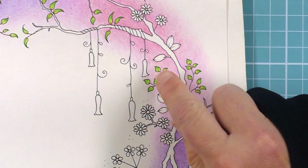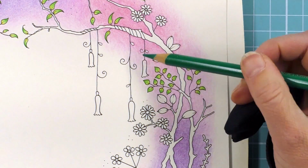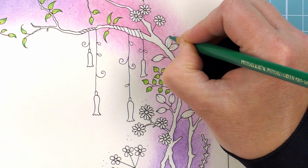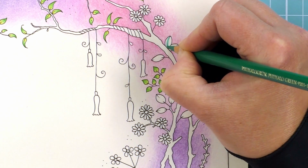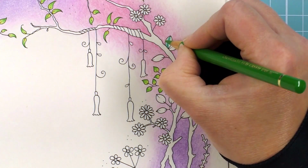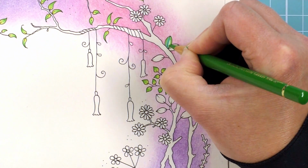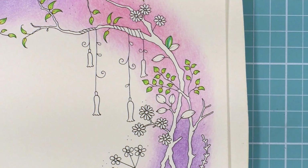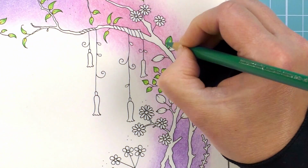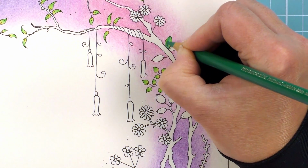Just choose what colours to do these thicker, broader leaves. I think what I'll do is make them darker by using the phthalo green on them. But first of all, we'll just do these. I'm going to make the centre of these dark and put a little bit of the leaf green around the outside, leaving a little area just to put a highlight in. So they look a bit different than the other leaves.